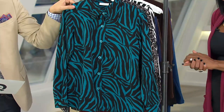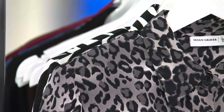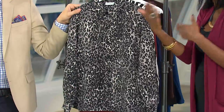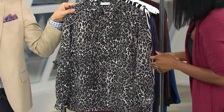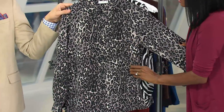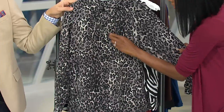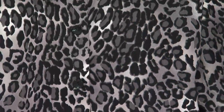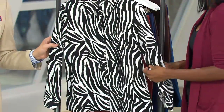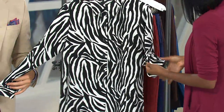One thing you're not seeing, but I'm squeezing right over here — these have shoulder pads. Yeah, which are really nice and they're removable too, right? That's right, they're removable, held in with velcro, so you don't have to cut them out — you can use them in a blazer or somewhere else in your wardrobe. This is the black leopard, extra small through 1X. Don't you love the graduation of color? It's a little bit of cream or white here, a little gray. And then here is your black white zebra — I forgot my animals.